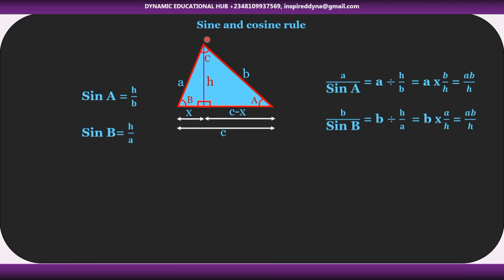So here we can see that what? A over sine A will still be the same thing as B over sine B, still be the same thing as C over sine C. Now what it implies is that in a triangle, the ratio of the side to the sine of angle that is opposite or facing the side is always constant. So which means that when you have a triangle, when you pick any side, the sine of angle to that side, when you divide them, you will get the same answer. If you pick the other side and you divide by the sine of the angle that is facing the other side, that is sine rule.